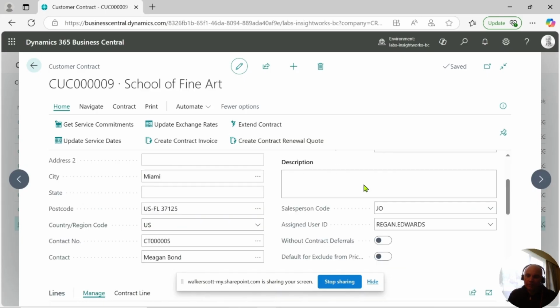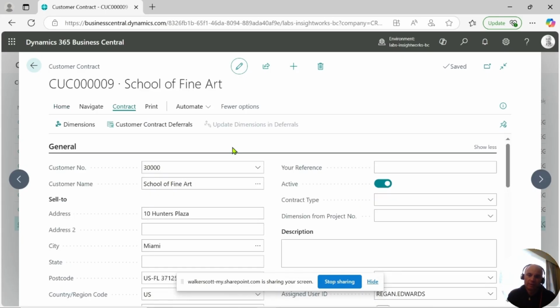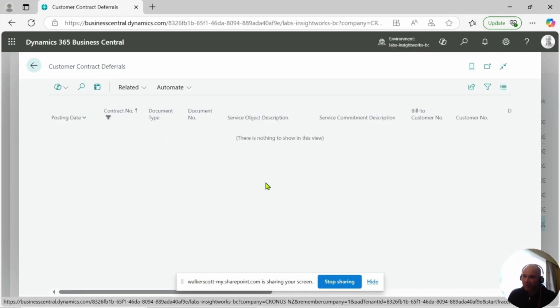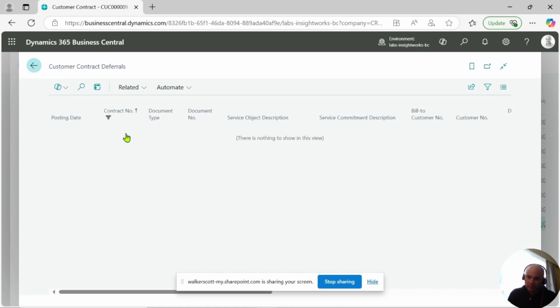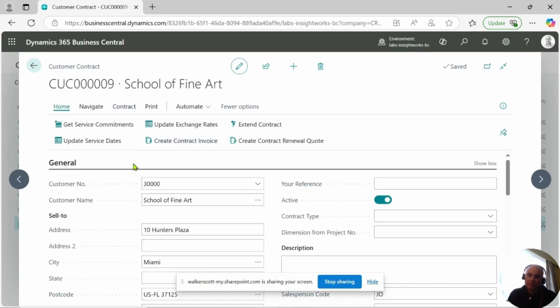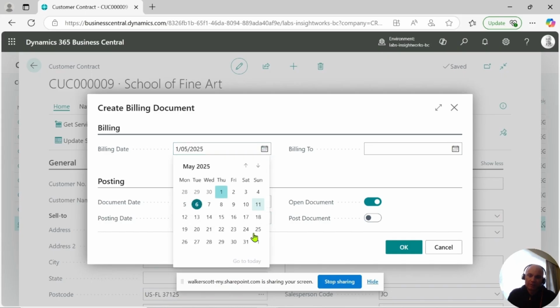There we go. Now we need to invoice that. So at the moment, if we go into customer contract deferrals, unlike the deferral schedule, there's nothing in here at the moment. So we need to invoice for this magazine subscription. Let me check our dates there. Push that to the end of the month.